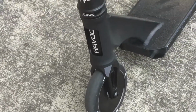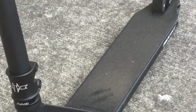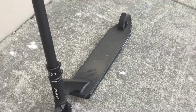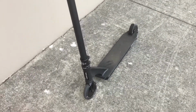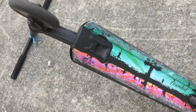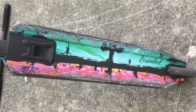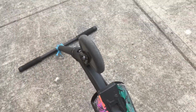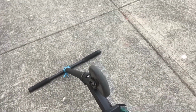It's got hollow cores. It's HIC compression. The grip tape is really grippy. Alright, so I'm gonna show you guys the graphic on the bottom. That's the graphic. It's pretty cool. I've grinded it up a little bit. But yeah, it's pretty much the scooter, so I guess I'll get some clips right now.